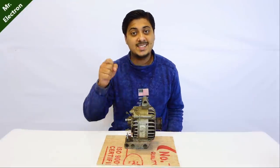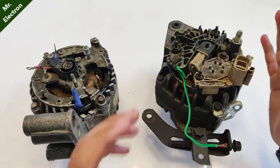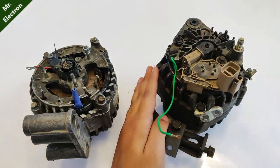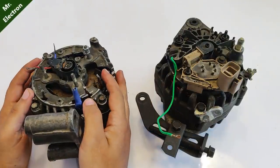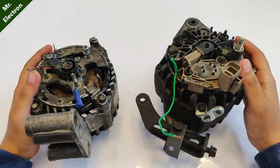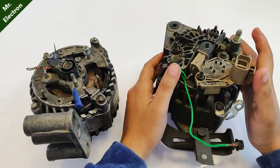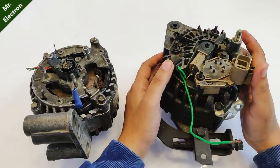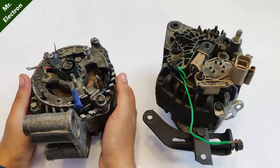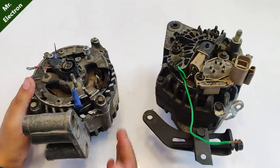So let's get started. Now guys, here you can see two car alternators, one with the voltage regulator and three phase bridge rectifier, and the other one without any voltage regulator or rectifier. Now the difference between the two is this one is going to produce a max of around 14.4 volts DC, but this one can produce much more voltage depending upon the RPM. Higher the RPM, more will be the output voltage.